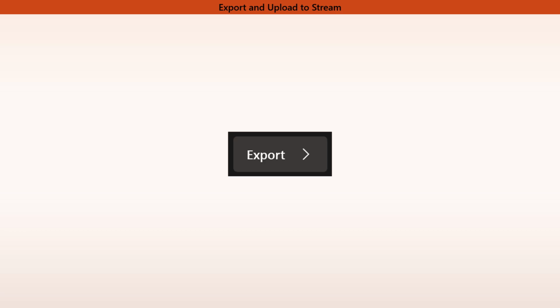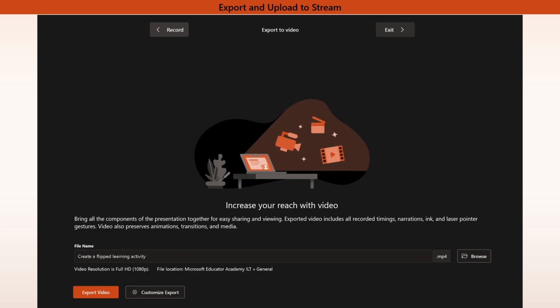And once you've finished, there's an export button, and you save the PowerPoint as a video. Now, Microsoft Stream is really powerful, and that's a great place to put it, but it's not as powerful in its new version as the old version was yet. So things like automatic captions and being able to integrate forms isn't quite as good, but what you still can do at the moment, you can upload it to Stream and people will be able to find it. You can just put the MP4 file straight into a team and link to that.